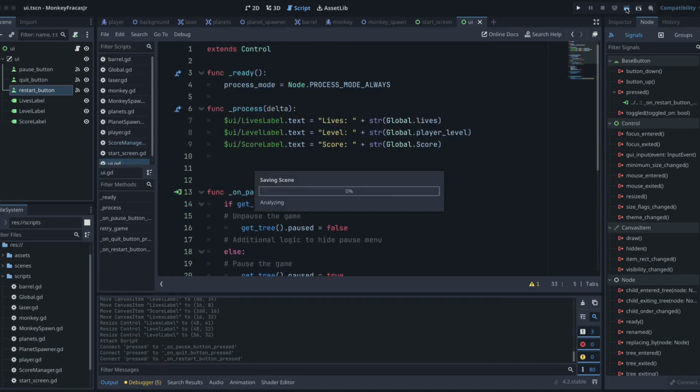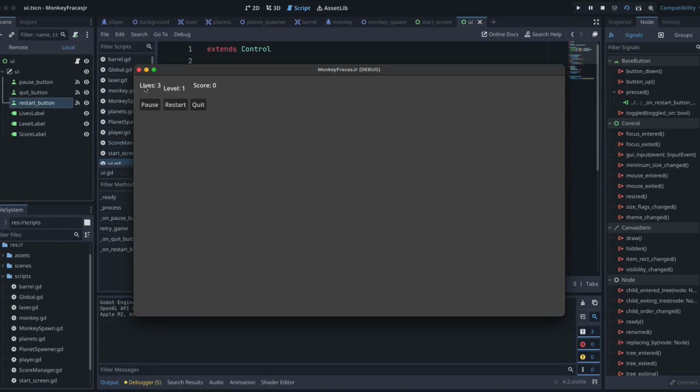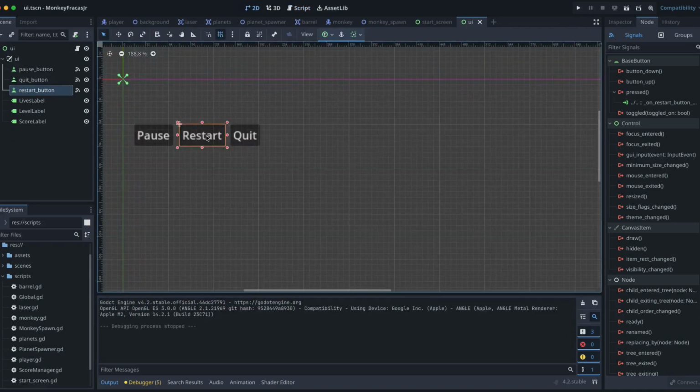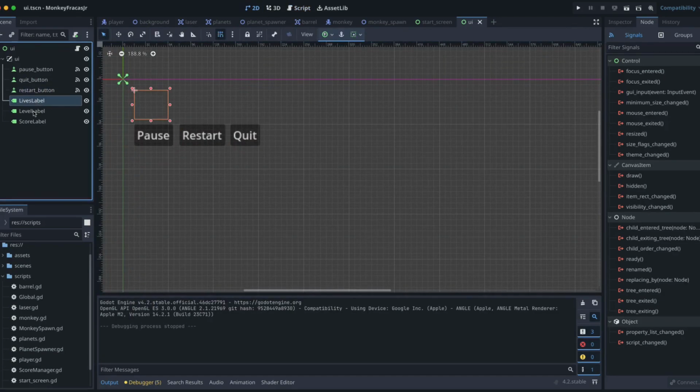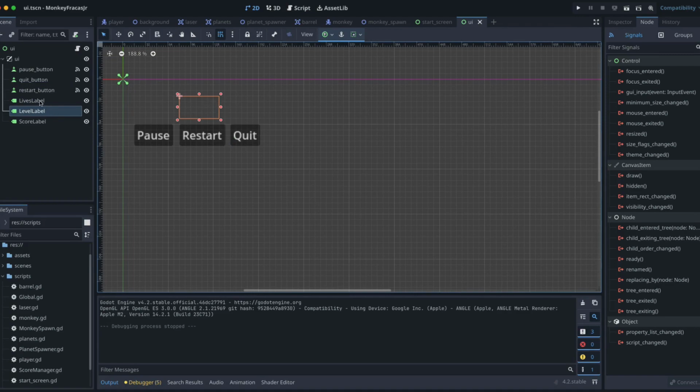Let's have a look at what that looks like. Okay, I need to do a little bit of alignment here, but by and large, that's worked out quite well. So let's grab our 2D view again, and it was our lives, then our level, lives, level, score. They actually look like they're roughly on the right spots. I'm not sure exactly what I've done here, but let's just try and line them up a bit. Also, you guys can work this out, right? You don't actually need me to fiddle around with this sort of stuff. Let's have one last look.